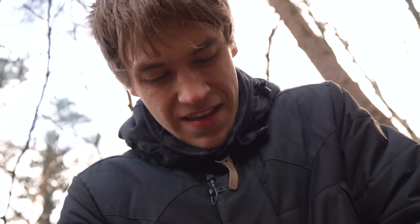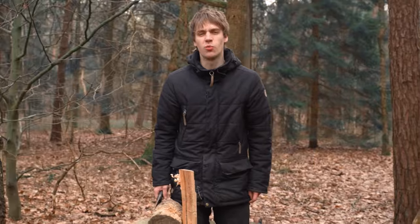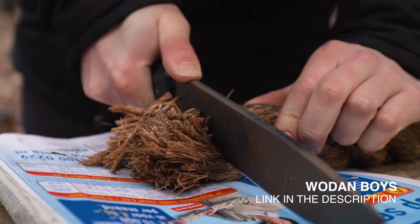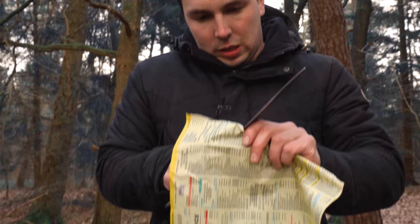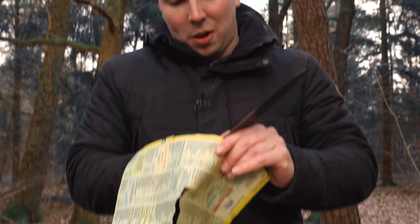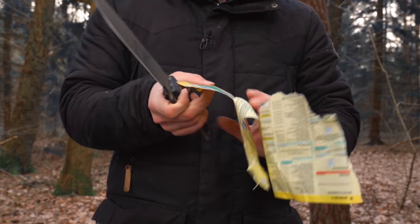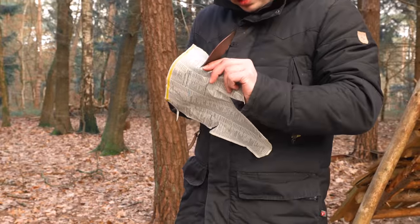Feather sticks like a dream. Okay, but it is just so bloody big. But because the angle is so high, it does feather stick really well. And it can probably chop really well. Boom! Oh, whoa. Yeah, I can't really chop well. I think it's just already dull, Mikkie. I want to try hard, but... Okay, there are still sharp parts, but it's already dull. It's just that final apex.